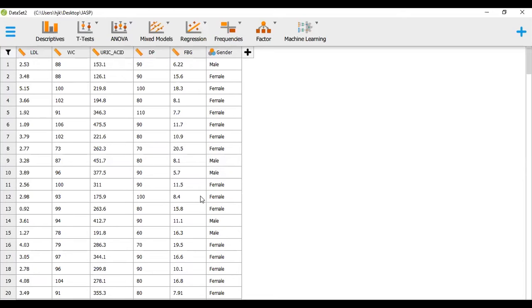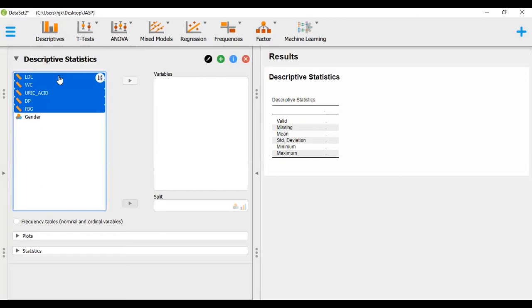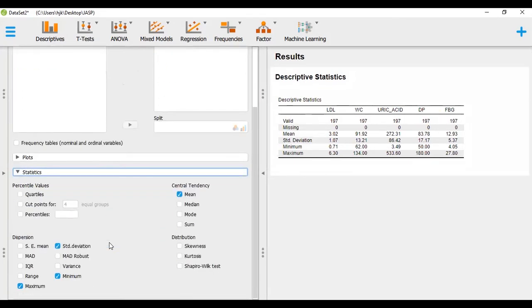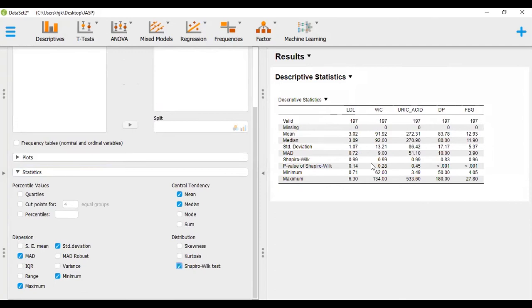Here we have about 6 parameters. The majority of them are continuous variables, with gender being a categorical variable. So we want to see whether our variables are normally distributed or not normally distributed. So we'll load them and see whether they are parametric or non-parametric. That will inform us as to whether we represent them as mean plus or minus standard deviation, or median plus or minus the MAD. So we check the Shapiro-Wilk normality test, and it tells us that our first 3 variables are parametric variables, whilst the last 2 variables are non-parametric variables.